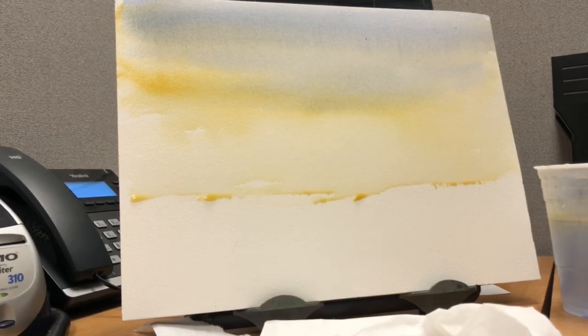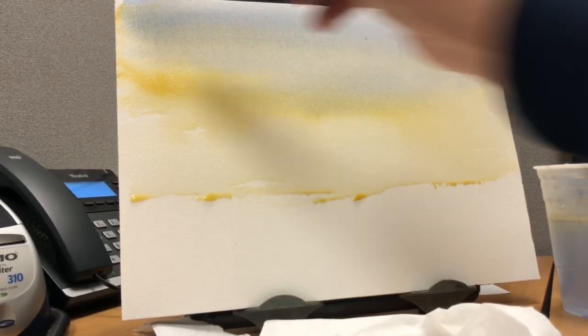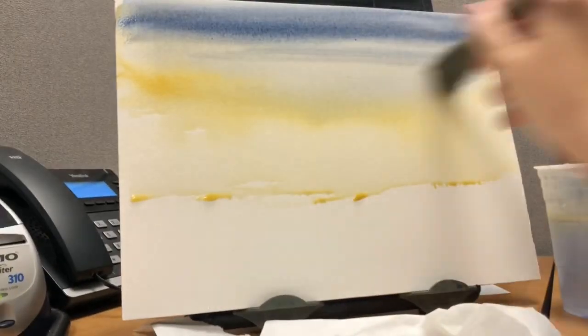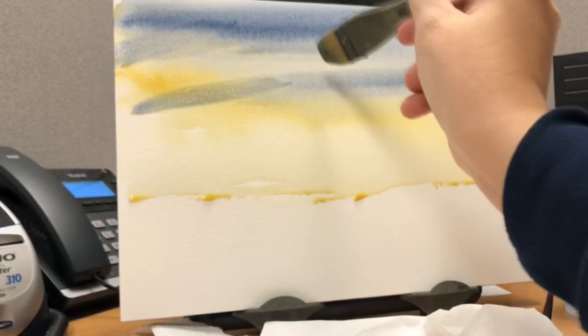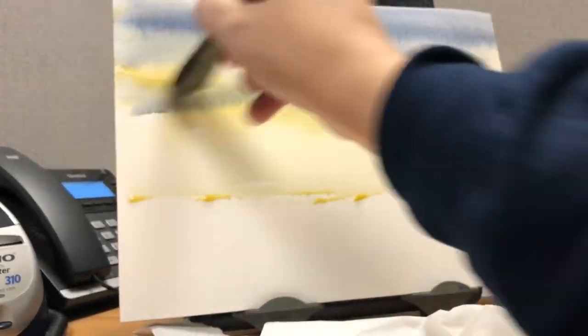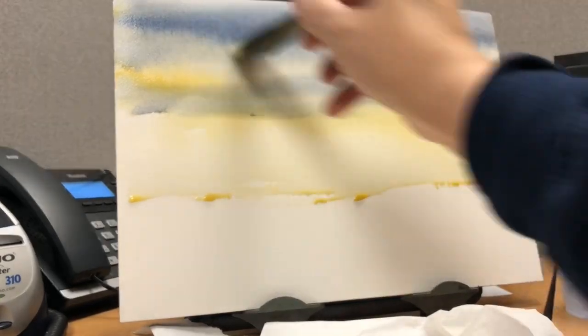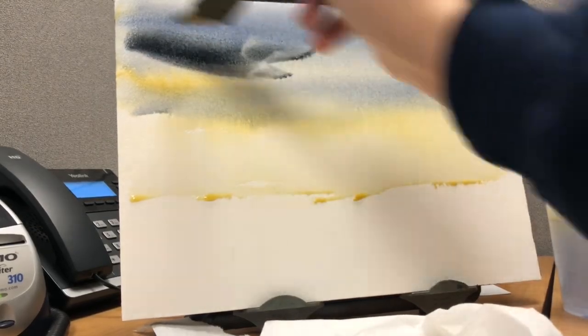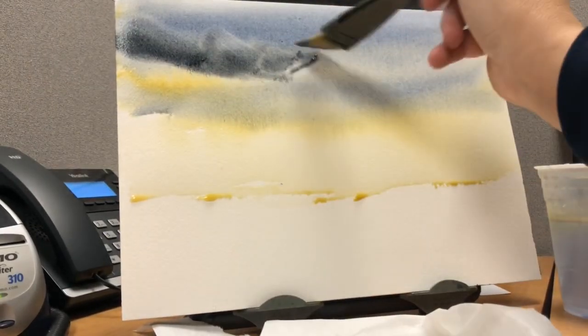So I've taken some ultramarine blue mixed with just a little bit of Payne's gray, and I'm just starting at the top, making some dark sweeps across, working my way down. We're going to let a little of that yellow ochre ease through the paint just to create some interesting areas of light.